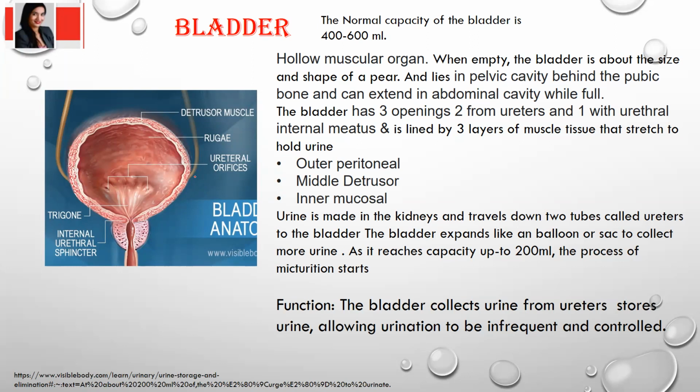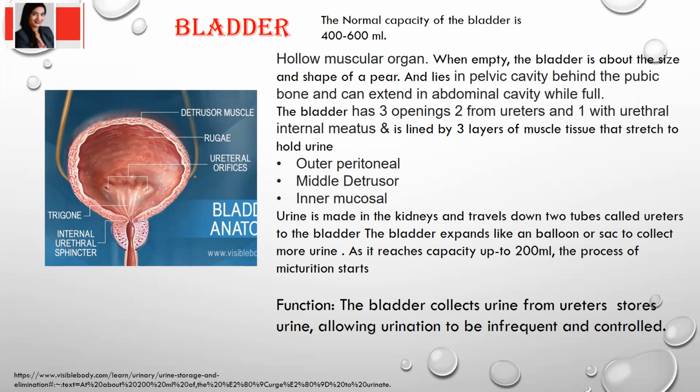And in the same way, when we're talking about the male, that storing capacity is more. So their frequency can be less. We can say that 4 to 5 times males go for urination, which is a normal frequency for them. And for females, it can be 6 to 8 times.